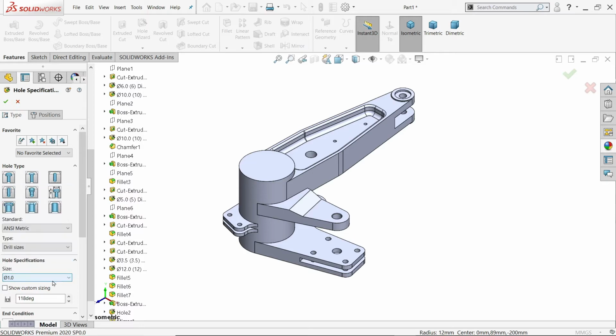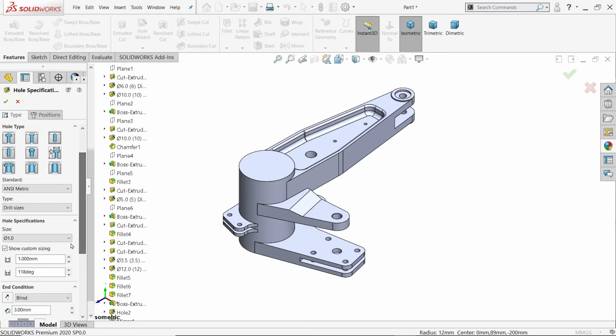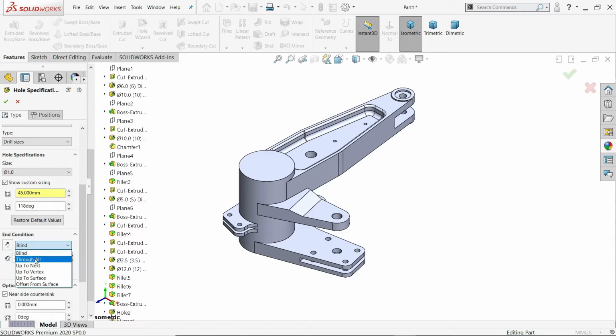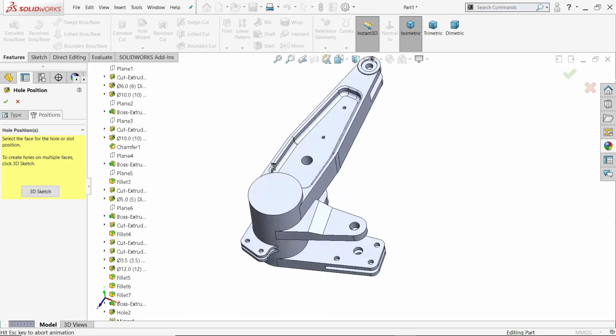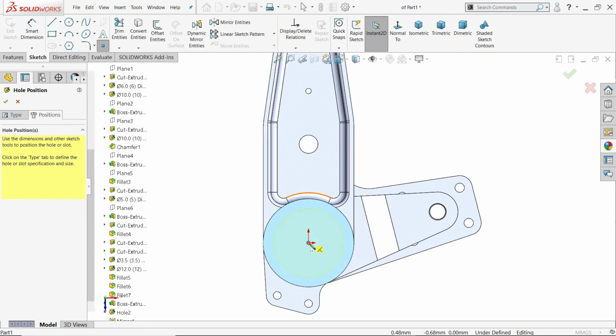If you want to find diameter 45, simply click custom size, 45. Keep end condition through all. Say OK. I'll select this face and put it at center.